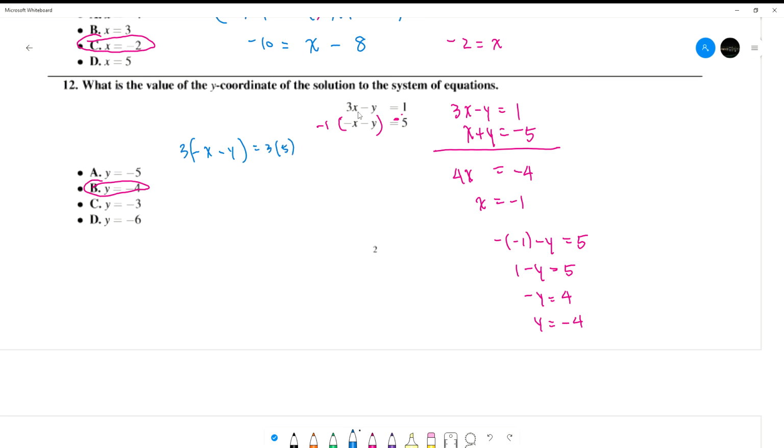Now, why did I do that? Because in the first equation, I have the coefficient of x is 3. So if I have the second equation as the coefficient of -3, right, wouldn't that eliminate x's? So this is the second equation when I multiply by the 3, right? And the first equation was 3x minus y is equal to 1. So look at that. If I add these, the x's cancel out. I get -4y is equal to 16. Divide by -4, and I get y is equal to -4. Same answer, right?